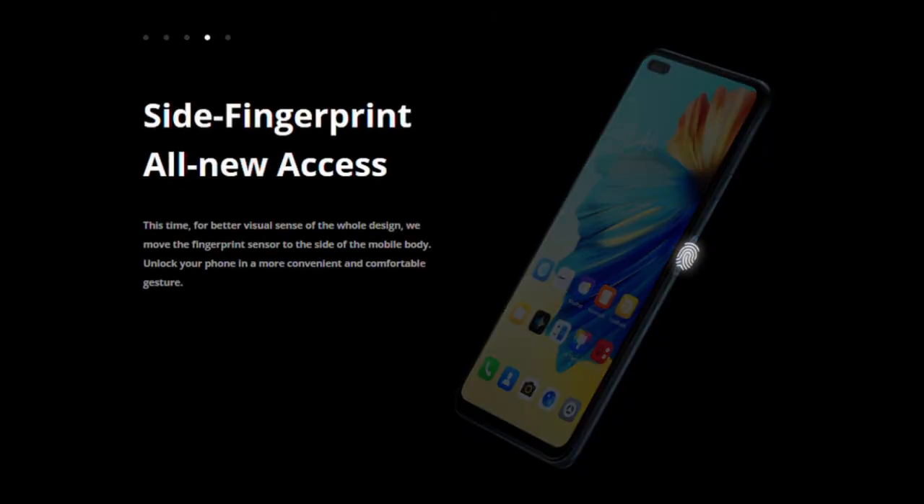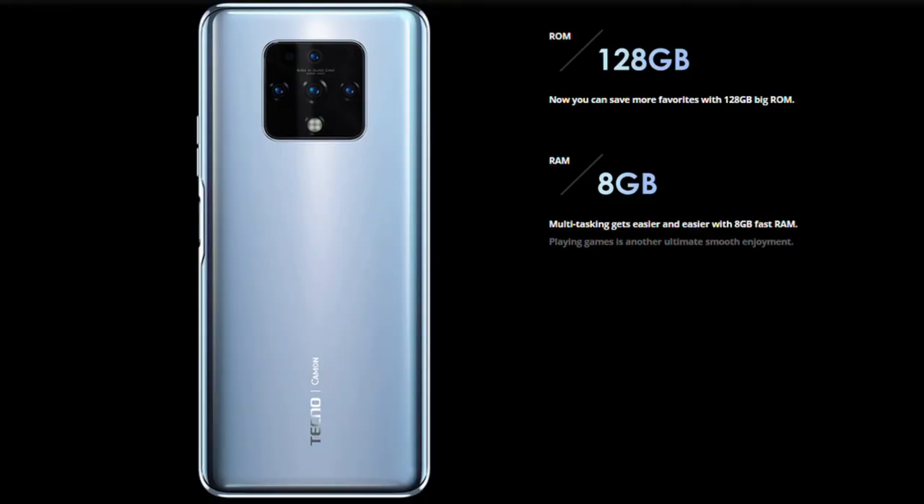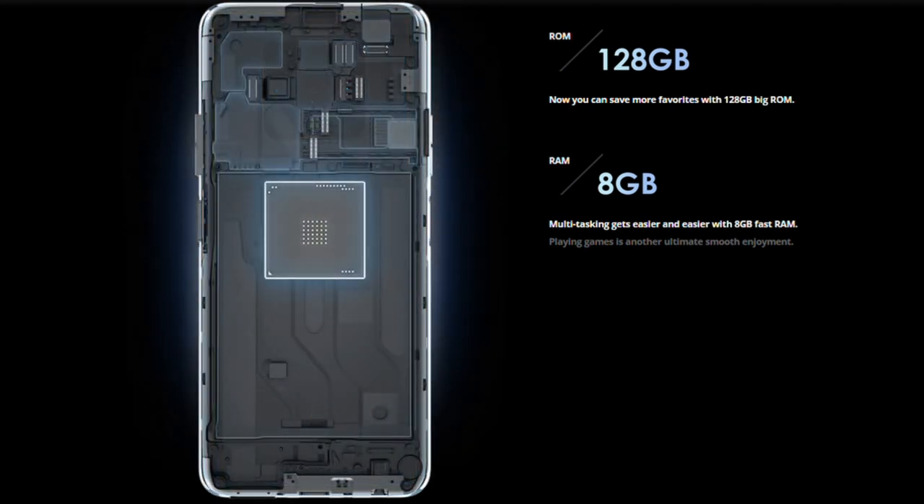There is a side mounted fingerprint, just like the new Infinix 08, and it is no more a micro USB port — it is finally a Type-C charging and connectivity port, and it comes with a 33W flash charge. On the performance end, the Tecno Camon 16 comes with a Helio G90T, an extreme performance chip for a flagship device. It comes with 8GB of RAM and 128GB of internal storage, and also 6GB of RAM and 64GB of internal storage options. The battery available is a 4500mAh battery and it supports fast charge.